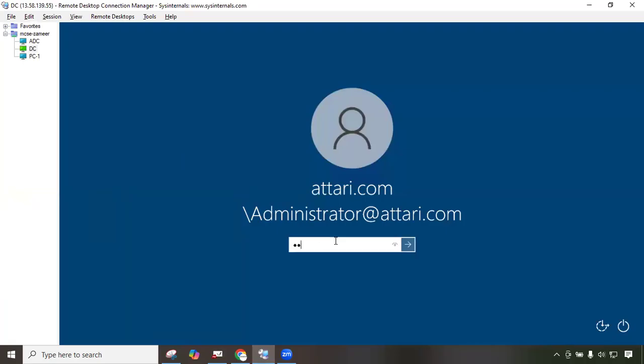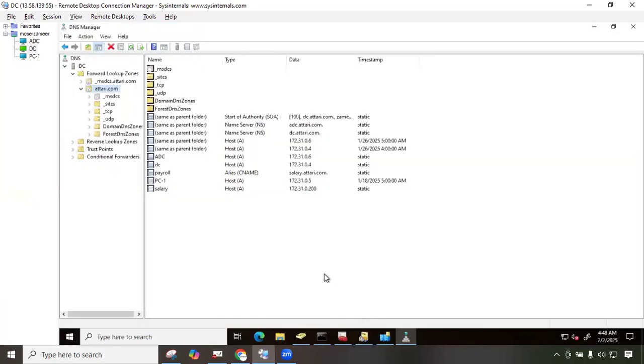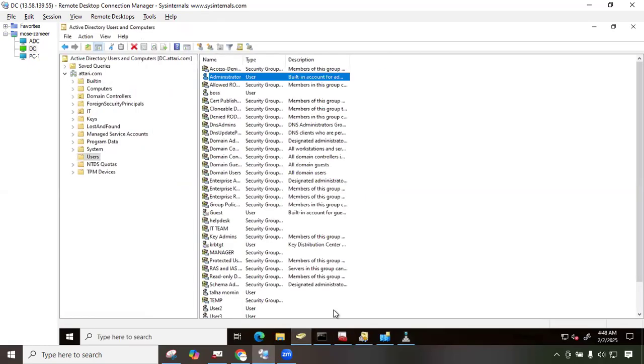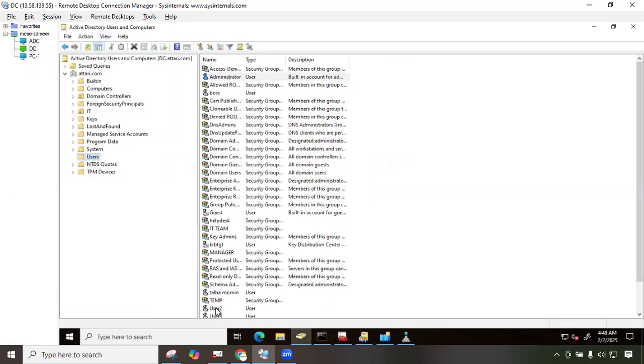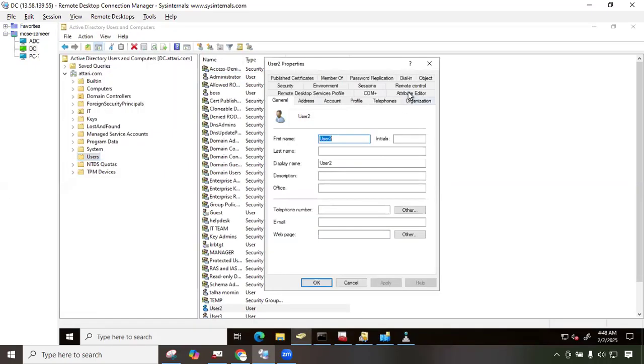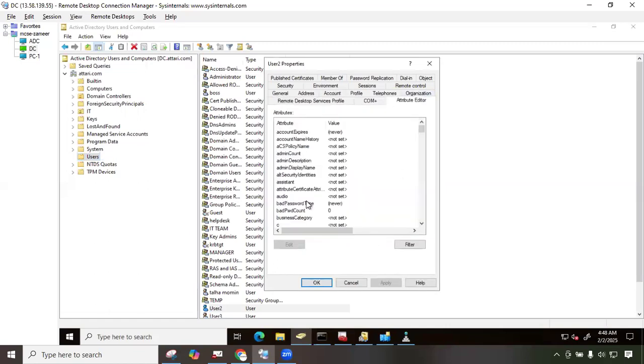So can you please come to DC and go to dsa.msc, click on view, click on advanced, and click on any user and click on attribute editor. Are you on this page?